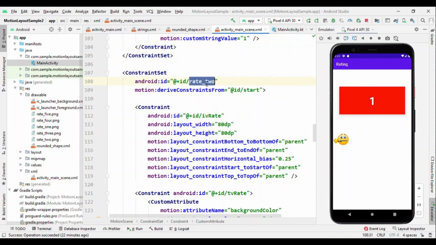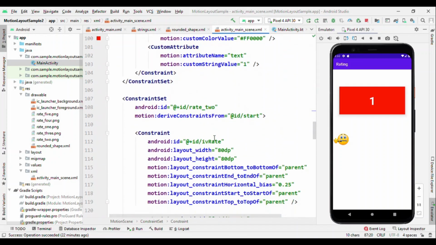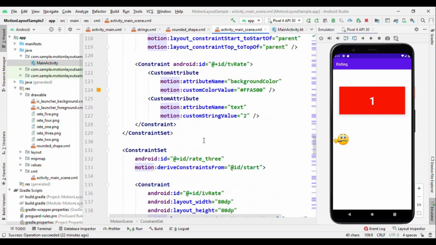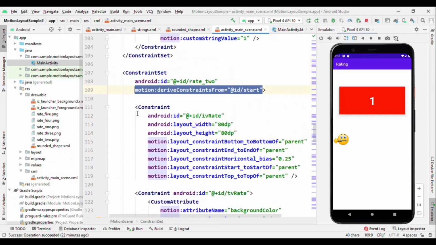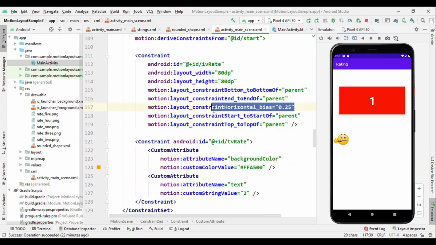Now when it is rate 2, this is another constraint set, which means that we are moving from the rating 1 constraint set to the rating 2 constraint set, because everything is remaining quite the same. So you could see the same layout, same screen here, except for this bias.